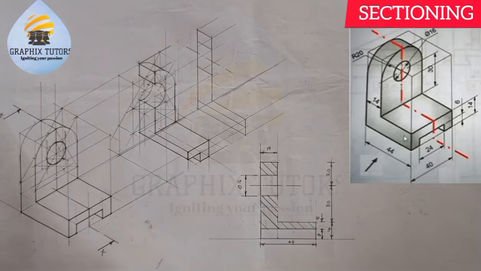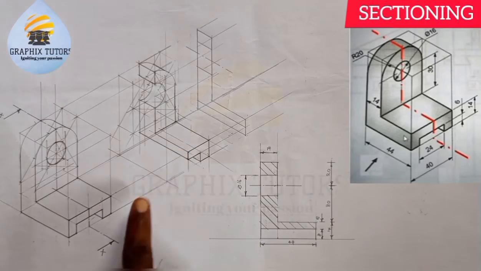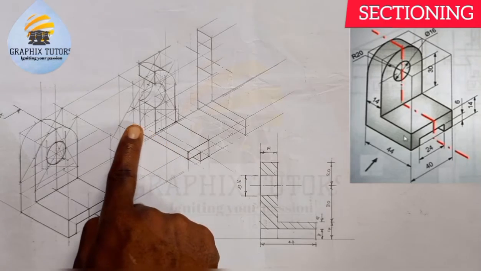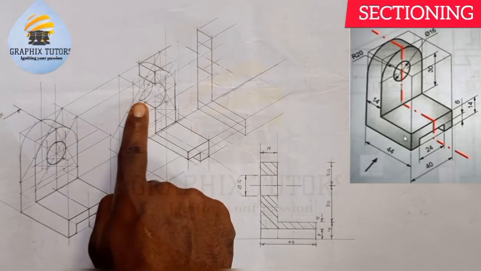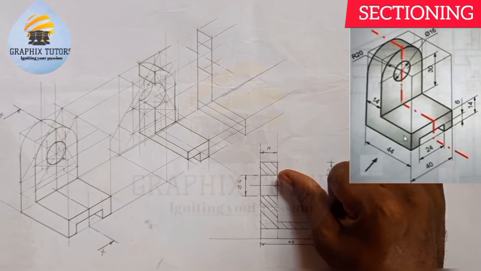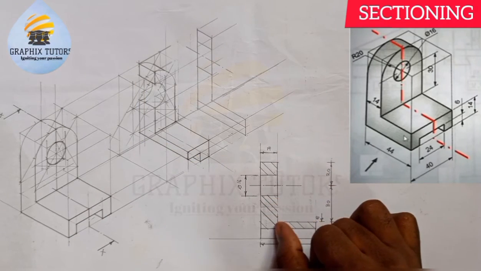My cutting plane or my knife, or whatever I'm using to cut, will be touching from here to here, touching all these points here and all these parts here, including this part here. That is why I sectioned it at an angle of 45 degrees.